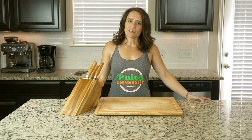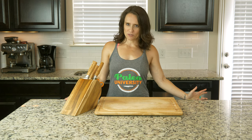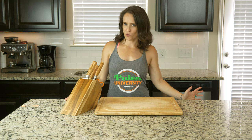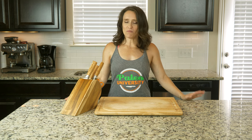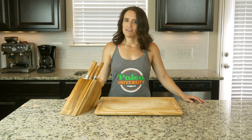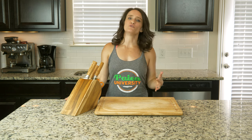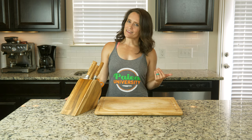Hey y'all. I created this dish one day when my husband was sick. I asked him what he wanted to eat and all he said was soup — he didn't give me much else to go on. So I created this stew with what we had in the house. Luckily we had the collards, as they add a good amount of nutrient density, which is really good when you're sick. Though I think this stew is great for any time, sick or not.